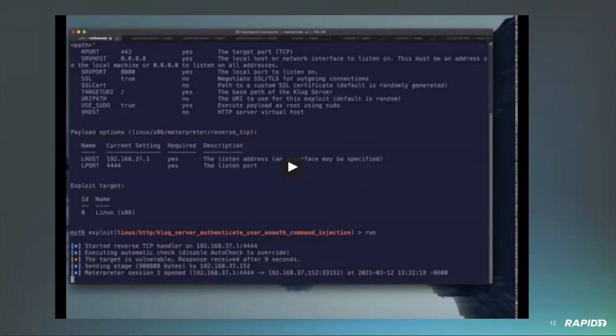Nice. I'm kind of curious how popular this software is, and I don't know if you know the answer to that, Shelby. It was a new one to me. It was a new one to me as well. I'm not sure exactly how popular it is, honestly. Well, it can be another tool in the old toolbox for people on a pen test engagement or something, right? There you go. Yeah, exactly.